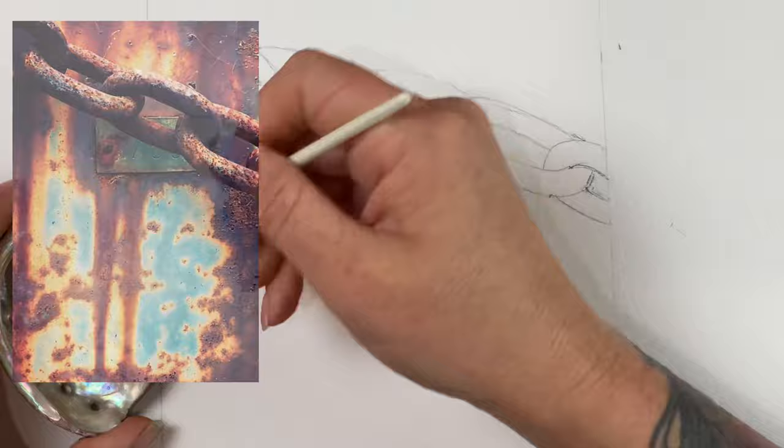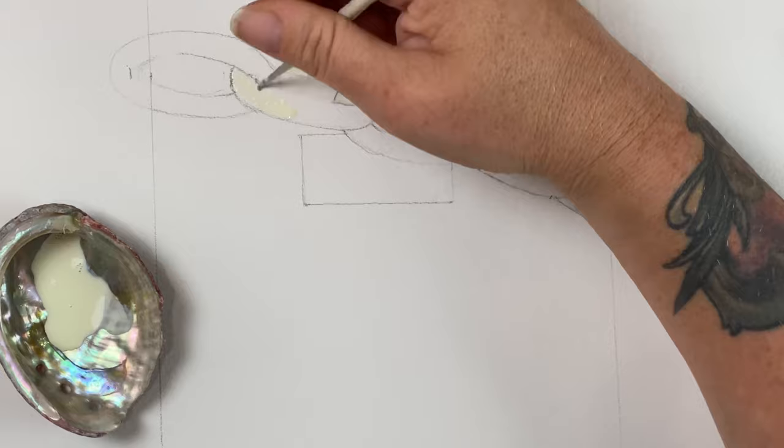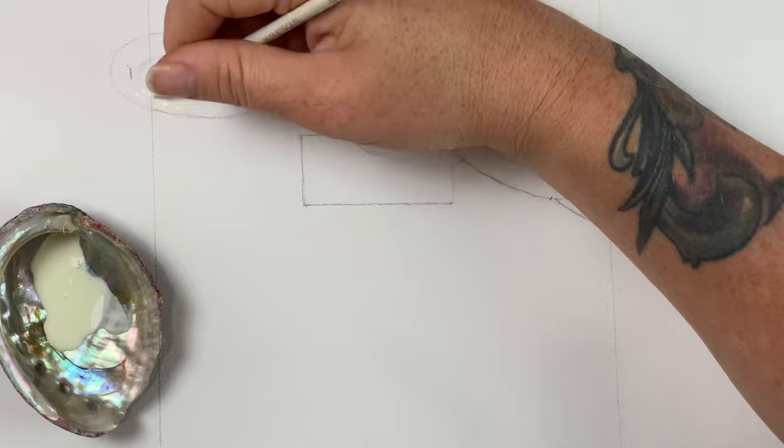So now that you have your chain drawn, we are going to mask out all of the chain area. You don't have to do this, but it does save you some headache and time spent going back and forth trying to get the same colors on either side of the chain so it looks more like a realistic background of the door.